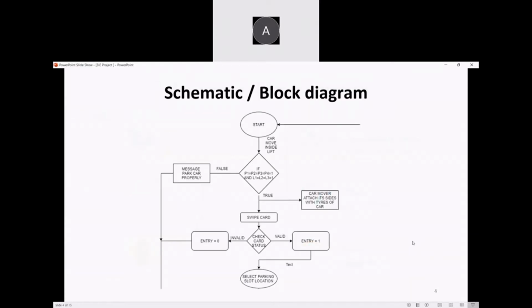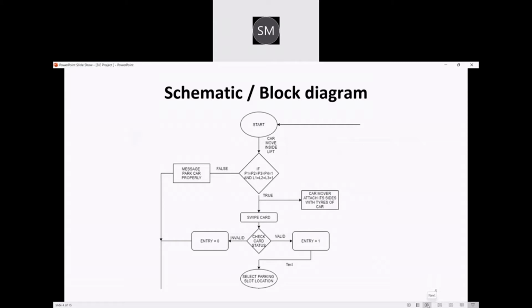In this section, I'm talking about the block diagram we followed in our project. At the start, when the car is moved inside the lift, conditions are checked. That is, P1, P2, P3, P4, and L1, L2, L3 are set. The P indicates the proximity sensors, and L indicates the load cells as well.